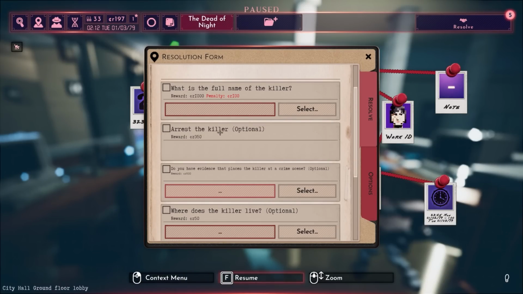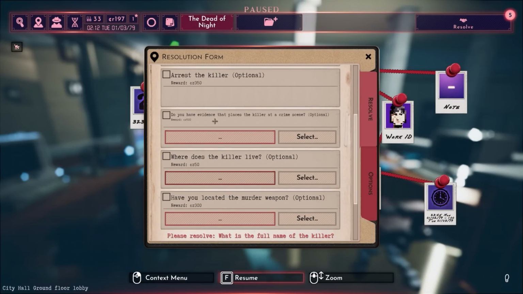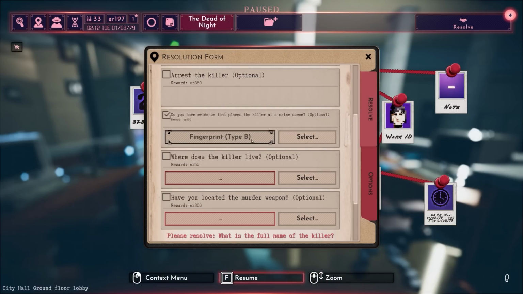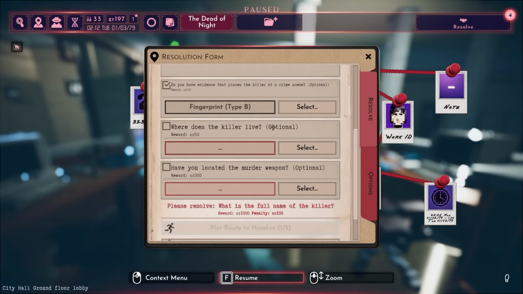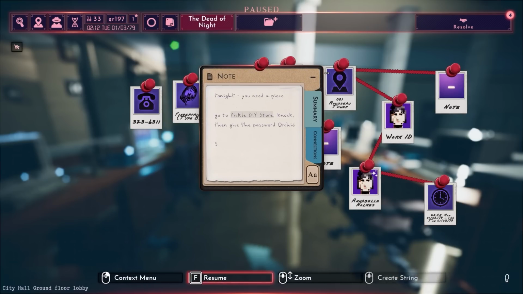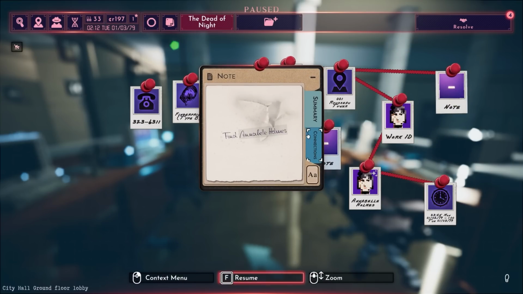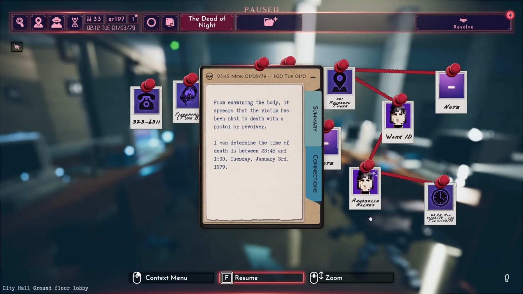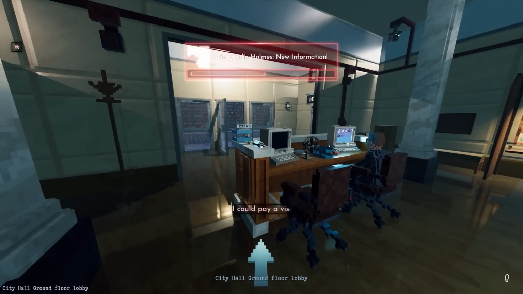We have optionals for arrest the killer. Do you have any evidence that places this killer at the scene of the crime? Yes, we do. We actually have a fingerprint. Again, we are assuming that that is the case. Where does the killer live? Optional. Have you located the murder weapon? Optional. Well, we know the murder weapon from this note... No, hang on. This note. No. This note. From examining the body, it appears the victim has been shot to death with a pistol or revolver. Okay. So that's what we need to find out.